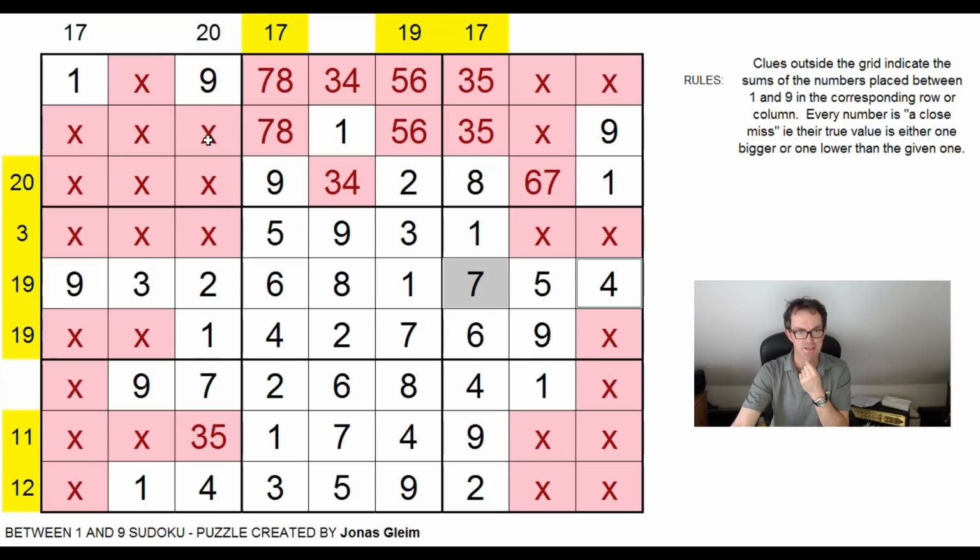Seeing whether I could place the 8 at least in this column, but I don't see how to do that. Or the 6. This total here. 3s, look, 3, 3, 3. I think I just managed to pause that in the midst of my sneeze, so I really hope so.